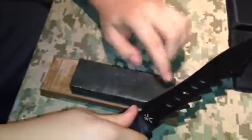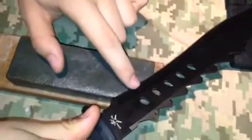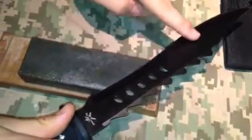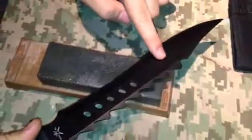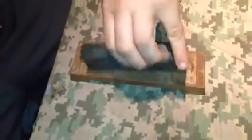The reason I'm running it diagonal is because of the recurve in the blade. Whenever you pull it back, you can get it on the side of this block. We're not going to use this block too much. It's for really rough stuff. Get on this side. I'm used a little bit.